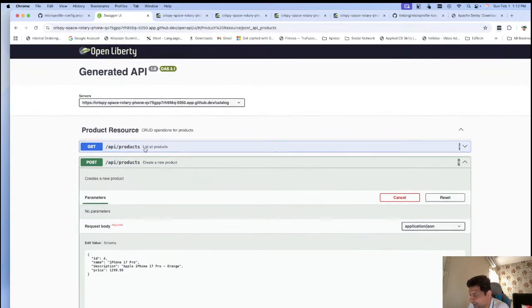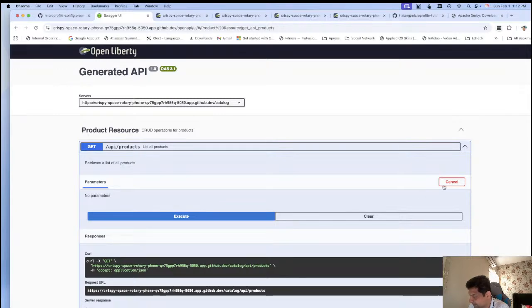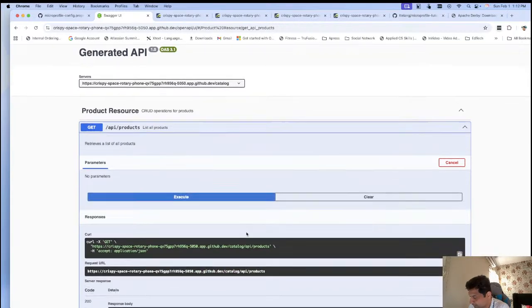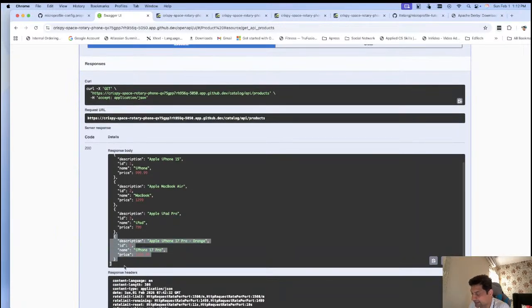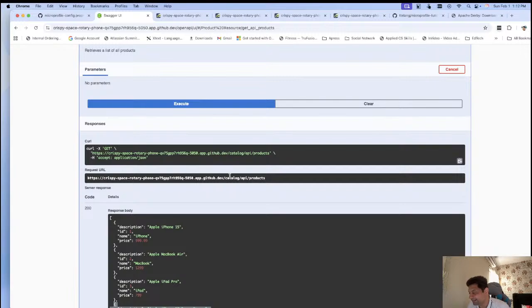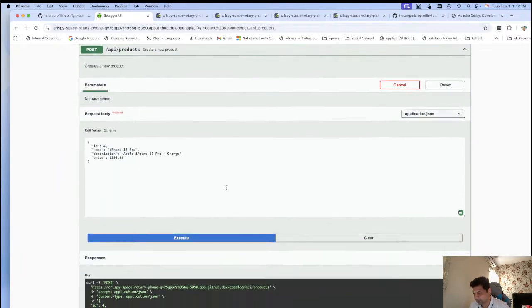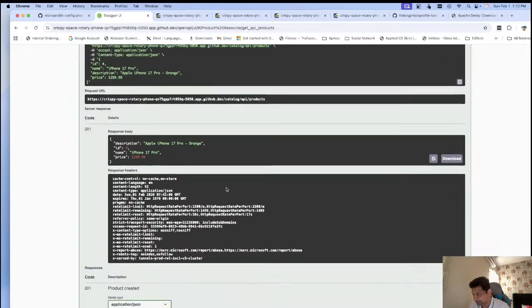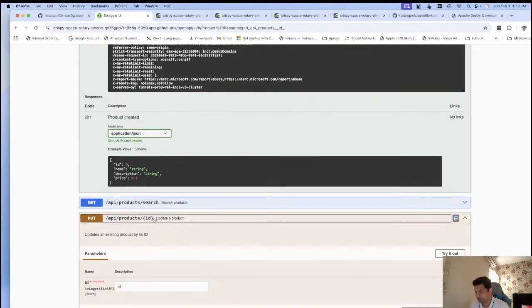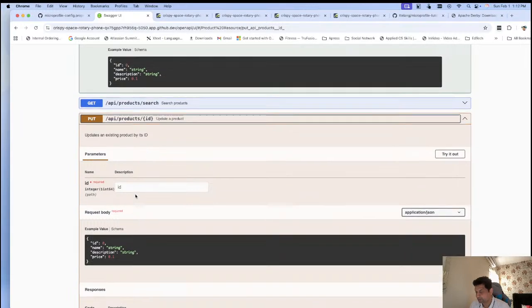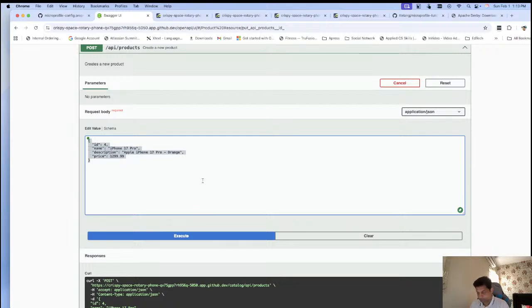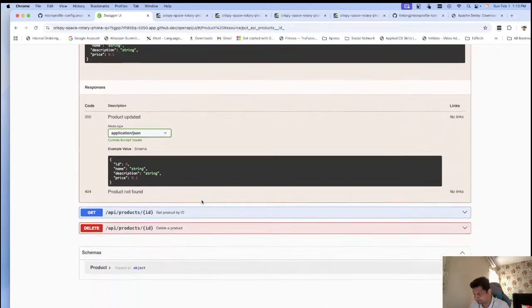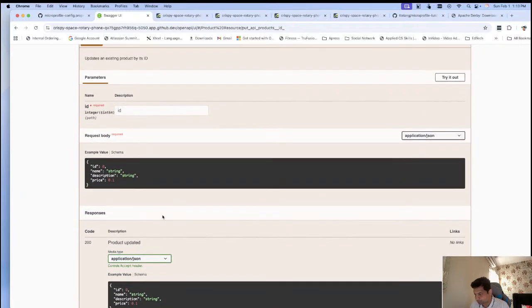Now if we go to the GET method and execute this, we should get a list, and here we have this new object which is created, right? So here we can run different methods, whether it's GET, POST, PUT. We can update this also. Let me demonstrate this update method also by calling the PUT. This was ID number 4.